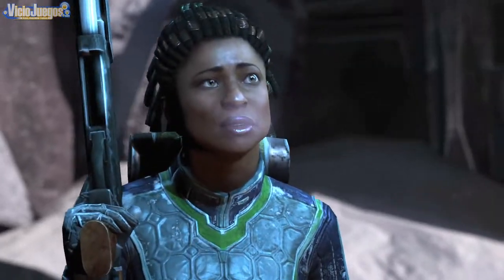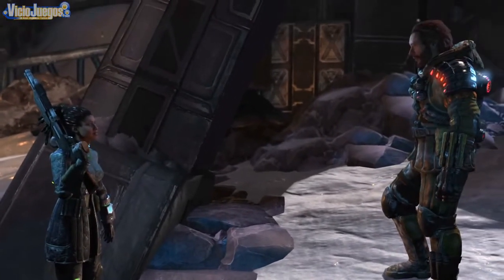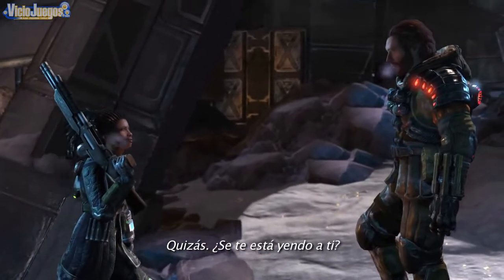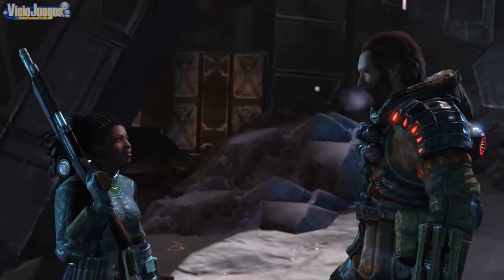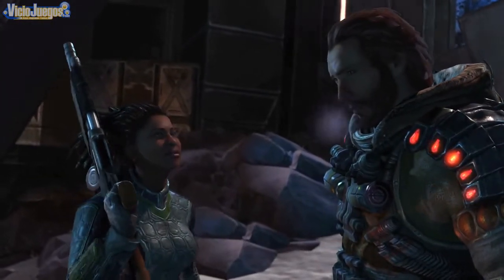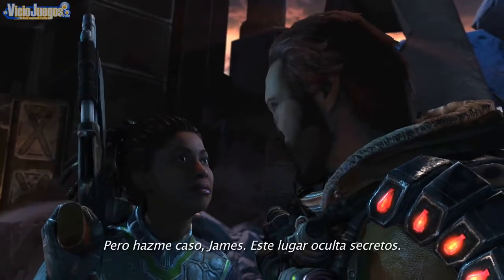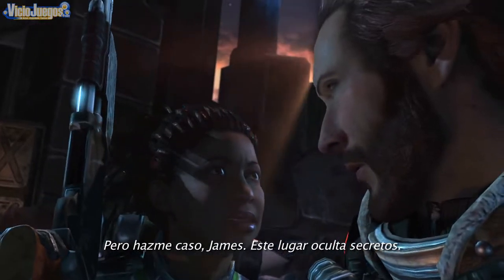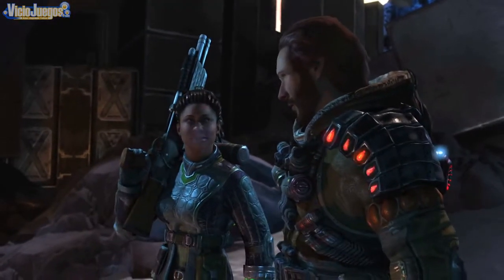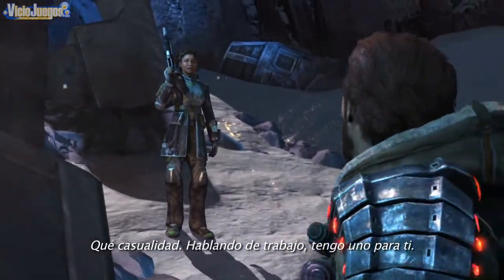You've seen it then, haven't you? It? Someone in the distance. Watching. Hard to know what I saw. They say folks start to crack up out here in the white too long? Perhaps. Do you feel cracked? Can't say as I do. Then there's something the old man's not telling us. You realize that? Trying not to. I know how it is. You didn't come here to ask questions. But believe me, James, this place has secrets. Keep your eyes open, or they'll sneak up on you when you least expect it. It's all good and ominous, Doc. I'm just here to do a job. That's convenient. I've got one for you.